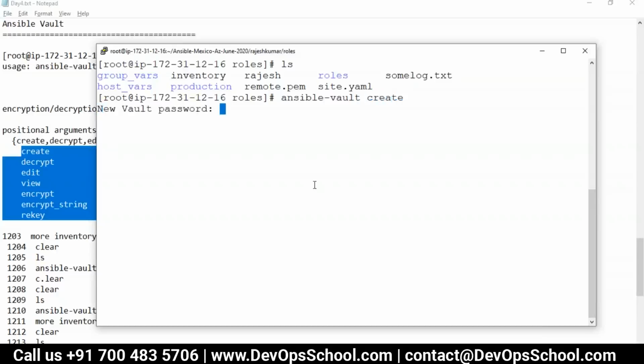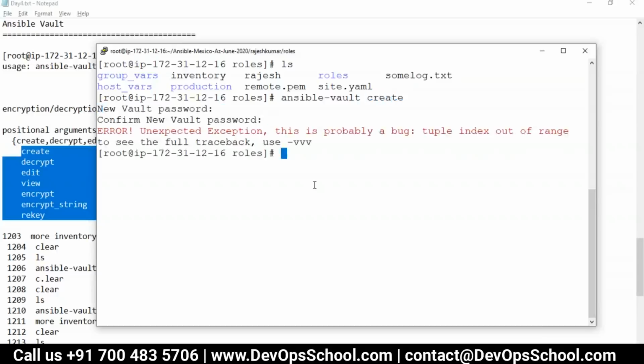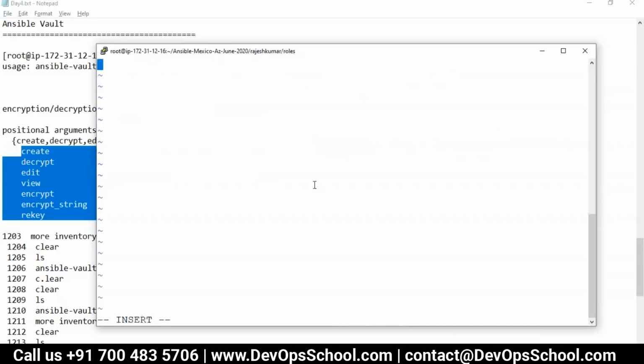What is the password for this? Raj123. Sorry, I did not provide the file name. So create pass, Raj123. Now insert something.